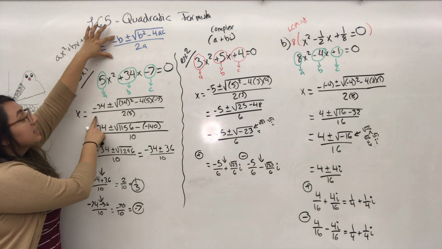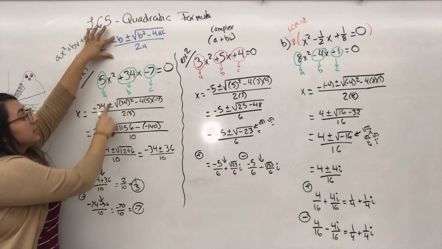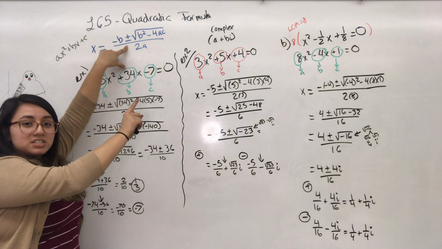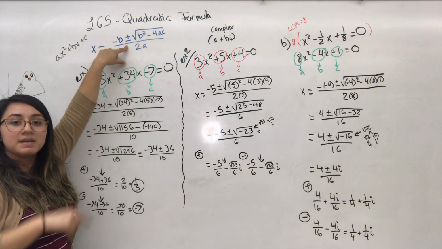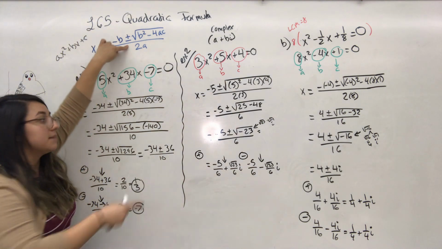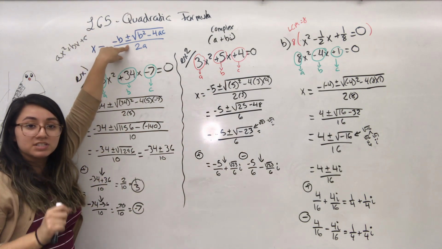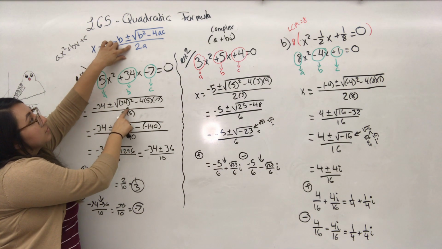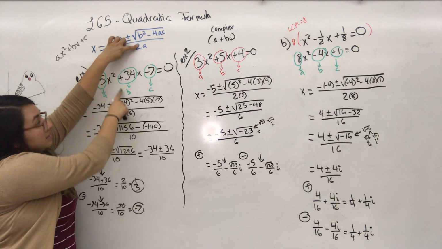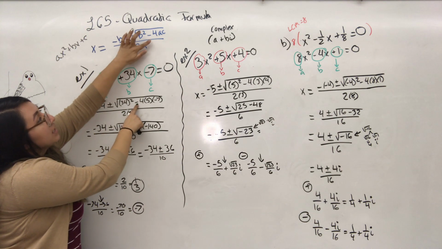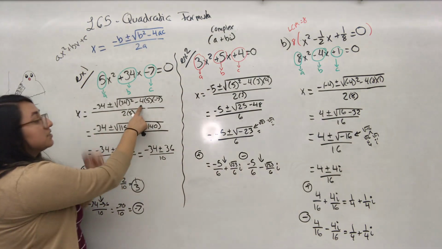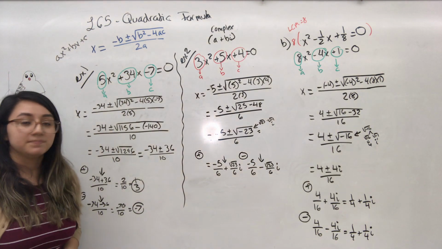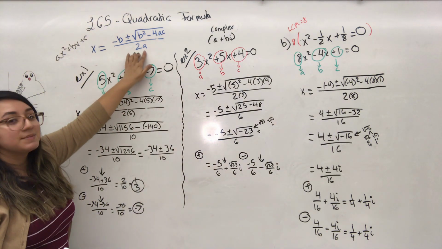So negative B, so it's going to be negative 34 plus or minus the square root. Have my square root sign. Don't forget to put it. A lot of times for distance formula, people would always forget it after the second and third step. I include it for every step so you can see everything here. Plus or minus square root of b squared, so that's again 34, minus 4 times a times c. Minus 4 times a, which is 5, times c, which is negative 7. Divided by 2 times a.